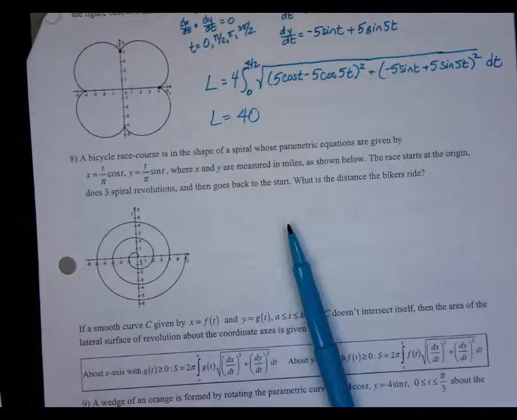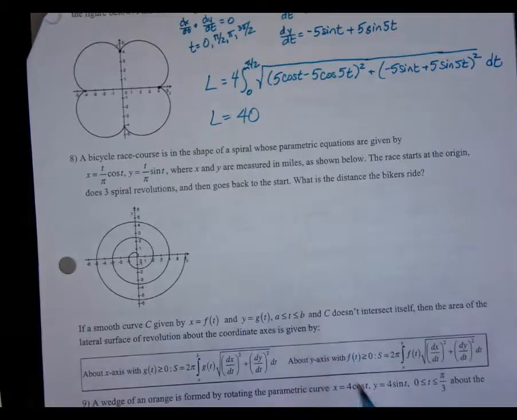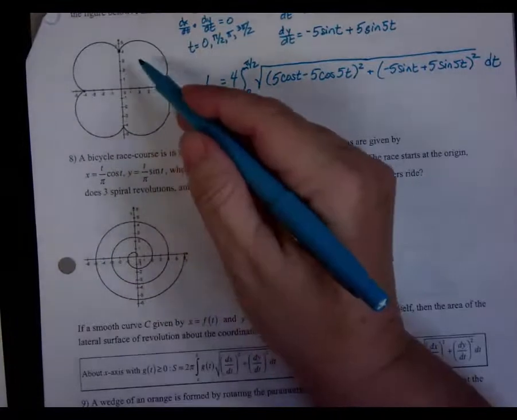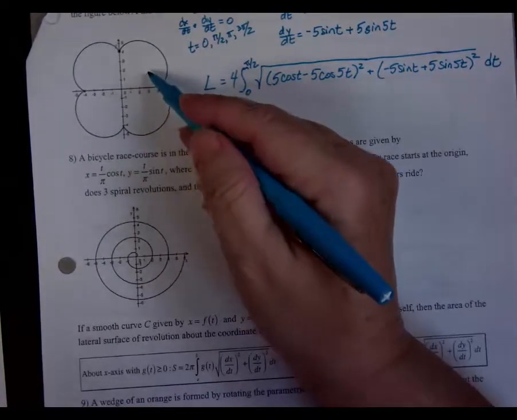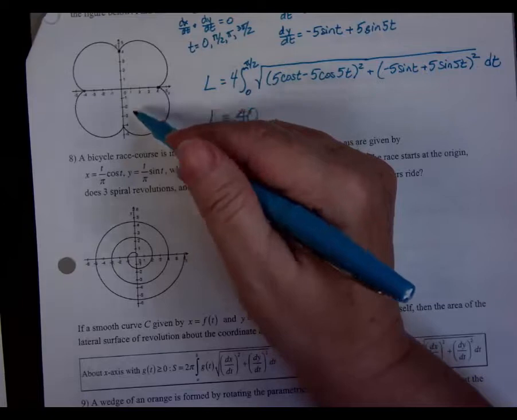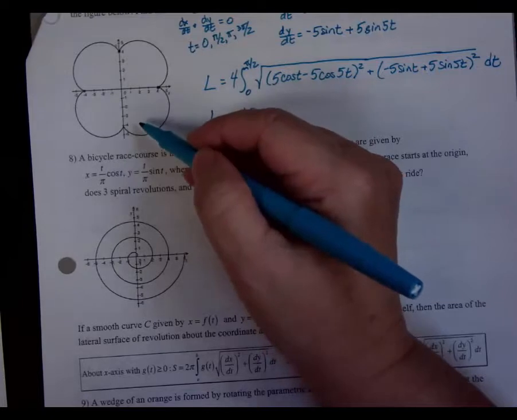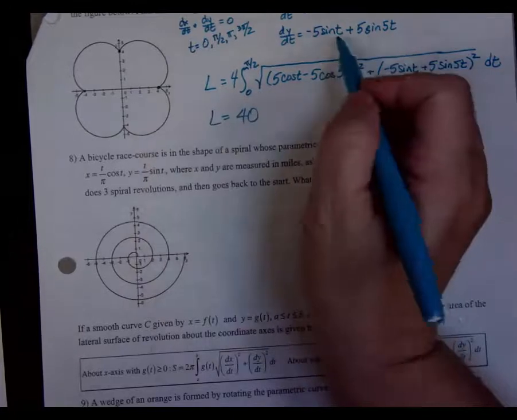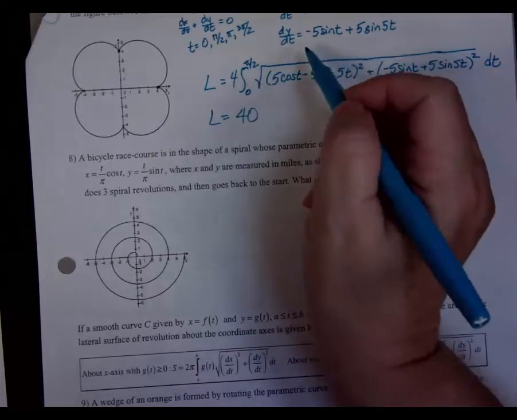Yes, sir. Can you explain the pi over 2 part for the limits of integration? Okay. So, because each of the points where the pieces stop is a cusp, their dx dt and dy dt are undefined, or they're both 0. It's a 0 over 0 situation. That's one part. Oh, okay, now I get it.